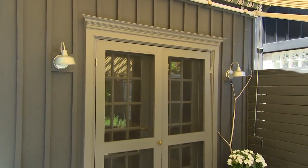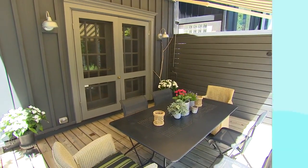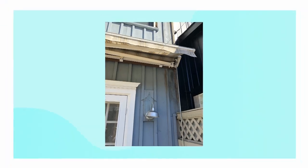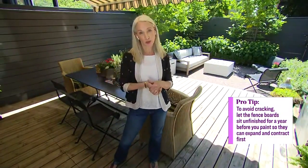And then at the back of the house, we painted the back of the house the same color. Our board and batten siding used to be like a pale blue. It was very dirty, and simply by painting it in this stain, it feels like we put up new siding, which we didn't. So then you've got this nice, great foil to start with. Oh my gosh, it looks so good, Suzanne.